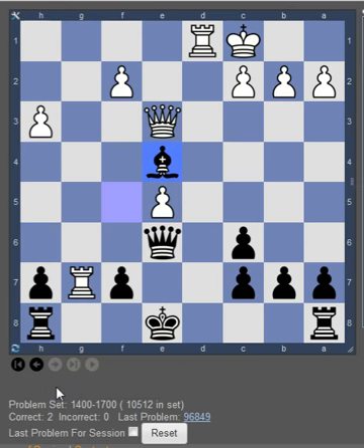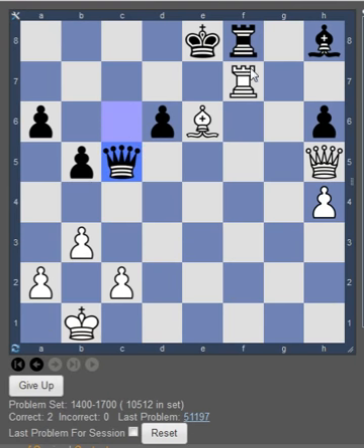So let's try the next one. All right, so again, material counts even. We have opposite color bishops. We have a discovery lined up here. Black looks like he's maybe wanting to play.